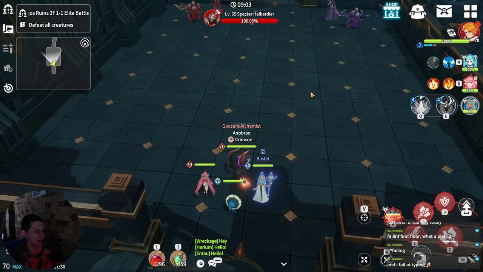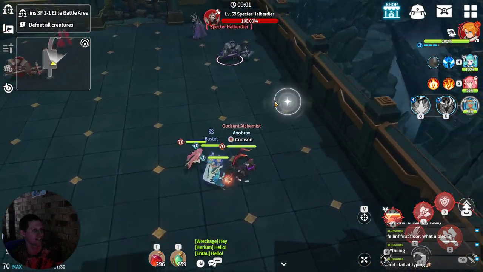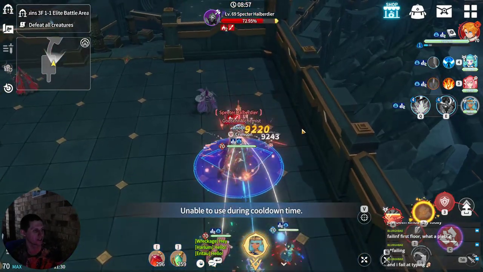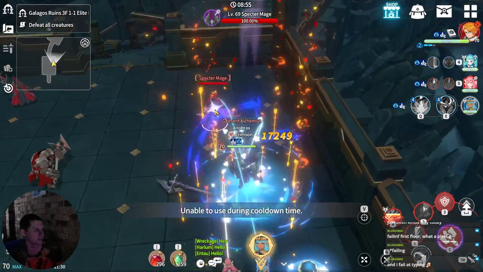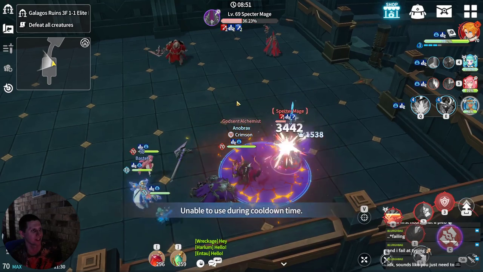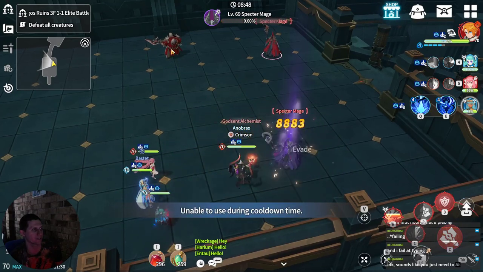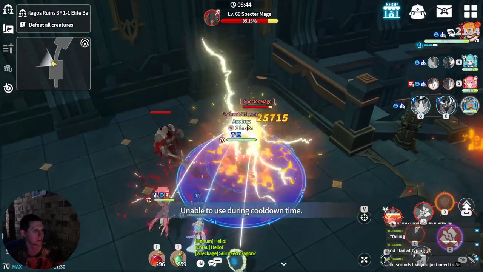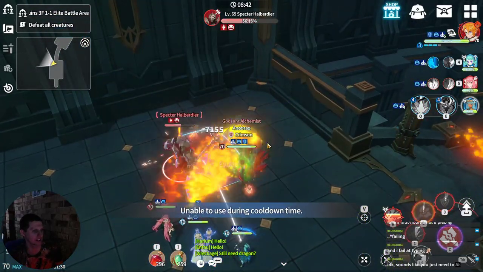And I fail at typing. Exactly. Un momento. I should have just used Chloe again. Fuck it. These liches are too dangerous. Jesus Christ. Chloe gives like 15 seconds or so of invincibility. Sounds like I just need Chloe.